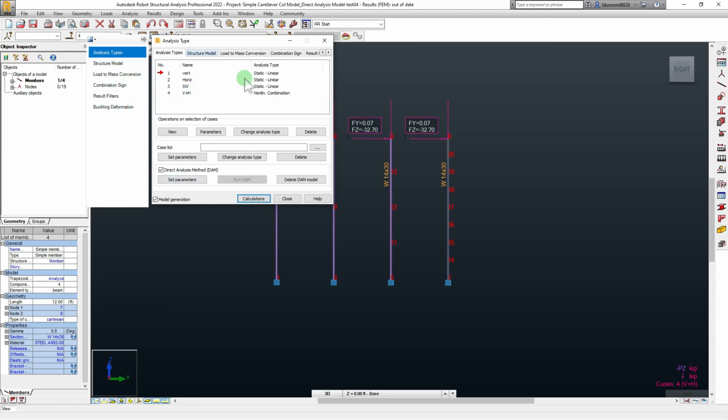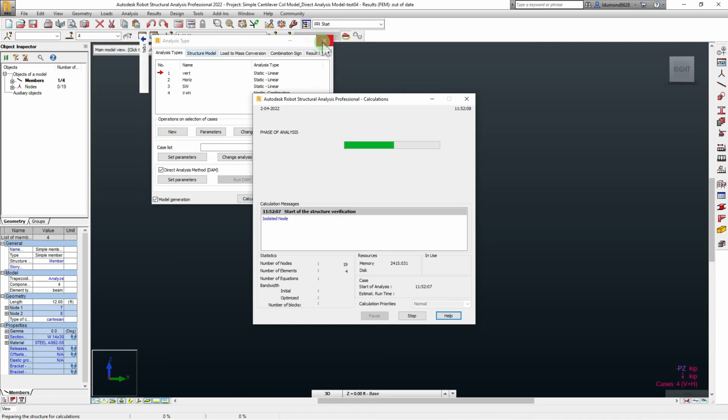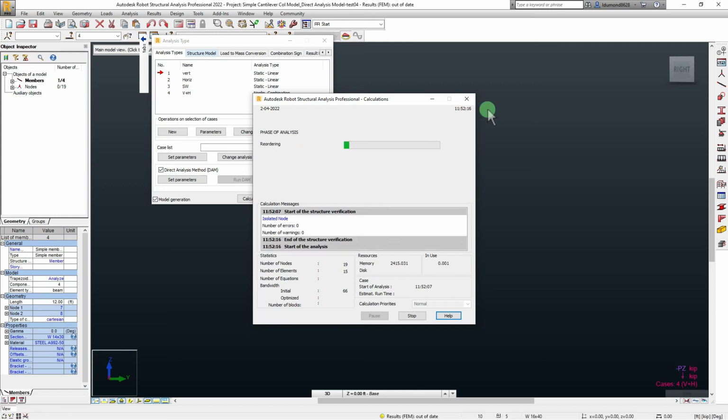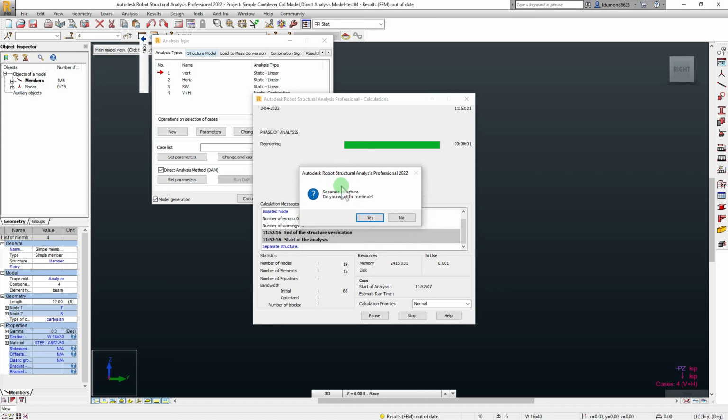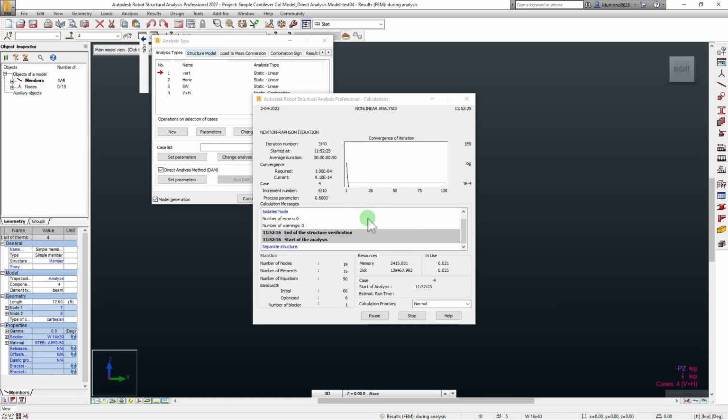Take a look at everything, make sure nothing has changed inadvertently. All good. I hit calculation. It's also going to tell me that the structure is kind of disjointed or separated. It's going to give me a warning about that. That's this warning. Separate structures. Do I want to continue? Yes, I do. Doesn't affect what I'm doing.